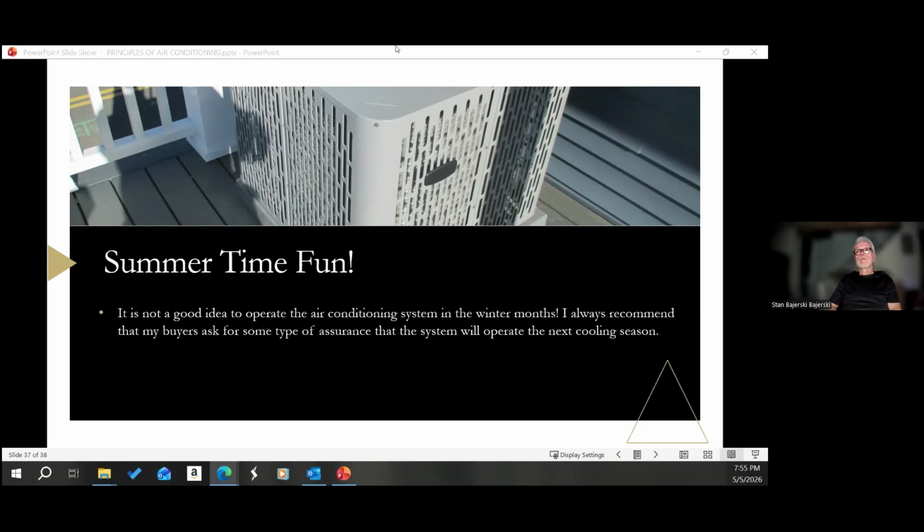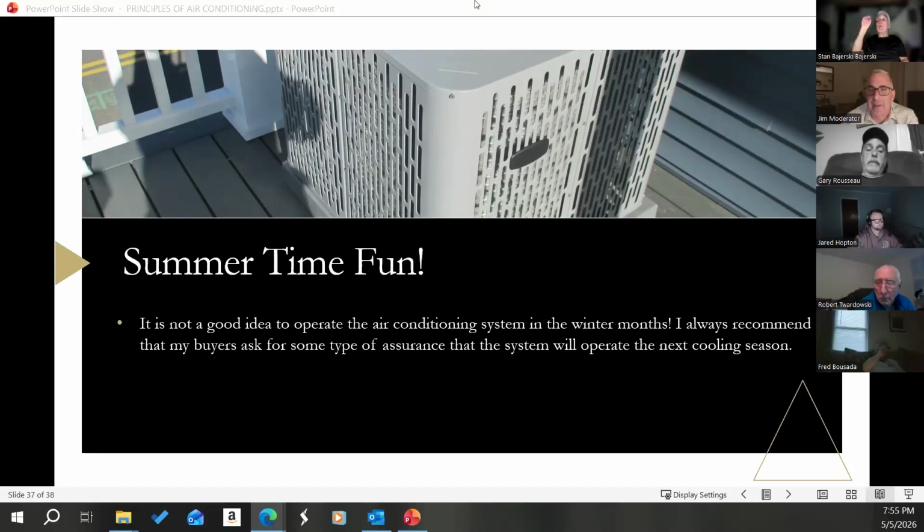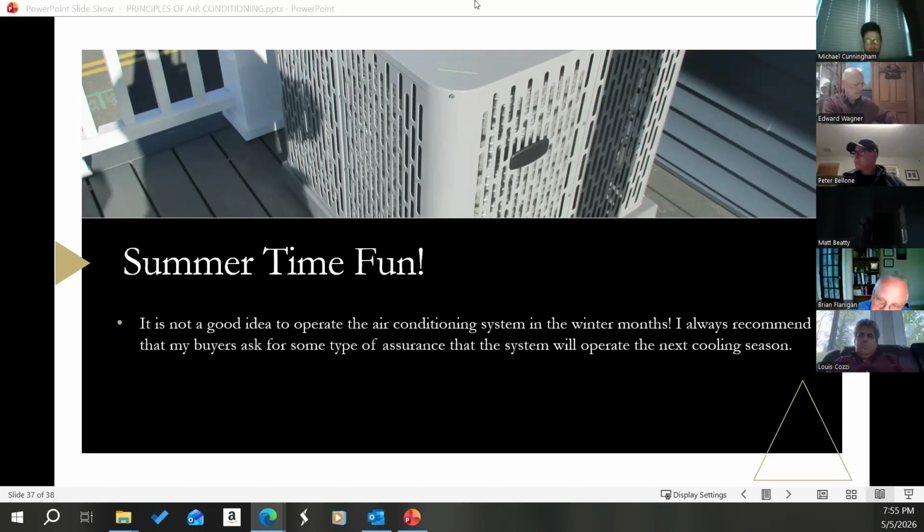Does anybody know what one of the largest air conditioning projects done was? Do not. Tell us. One of the largest, yes. The Hoover Dam. The dam itself? They had to refrigerate and cool the concrete, otherwise it would take 100 years to set. No kidding. Oh yeah, right. I think I remember something about that. That's an interesting story. So that was one of the largest air conditioning projects done.